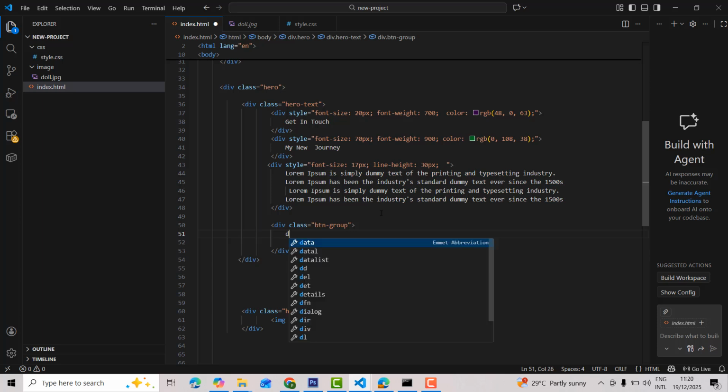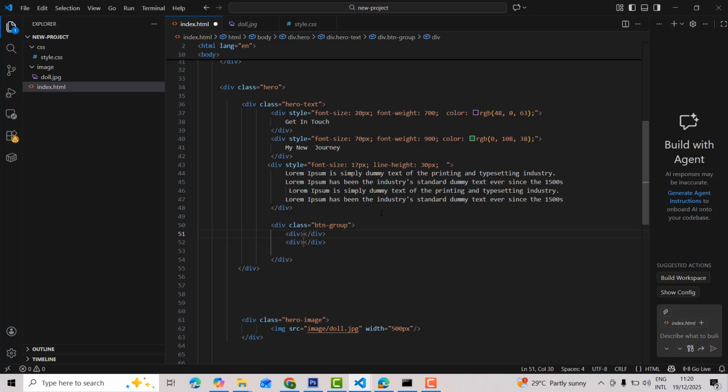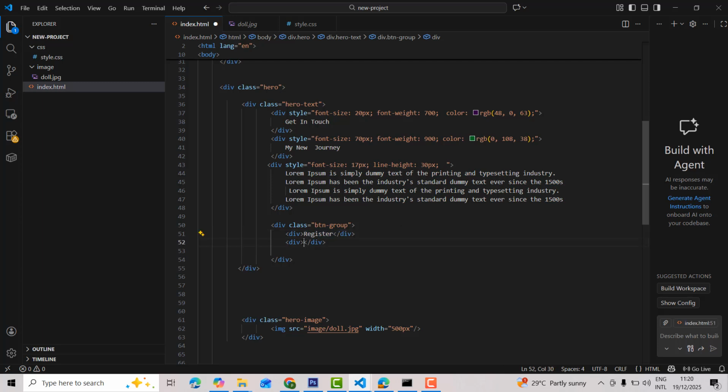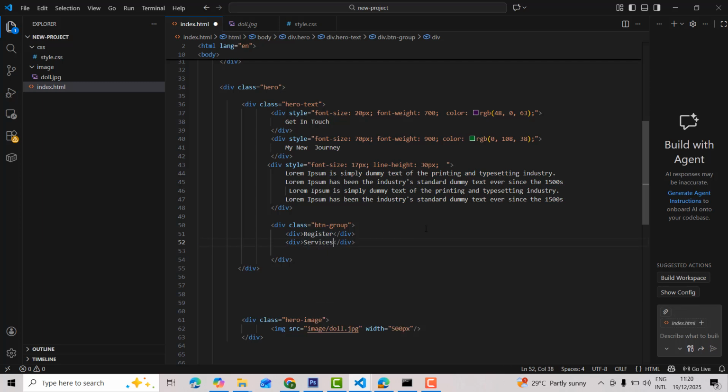Write div two. Okay, register. Then write another one, service. There are two buttons, service. Register means get started. Get started.